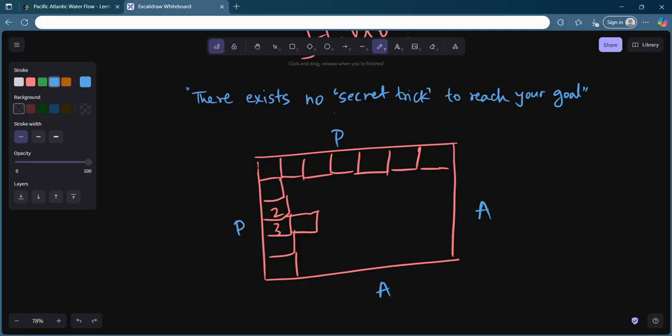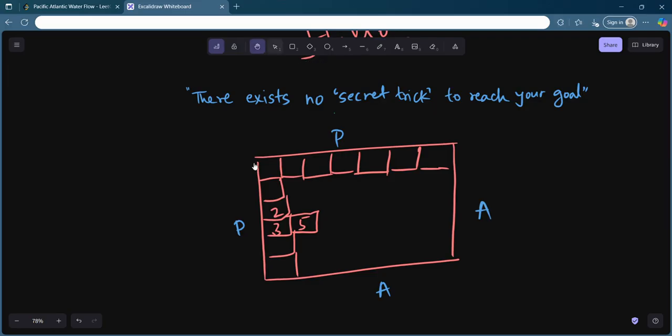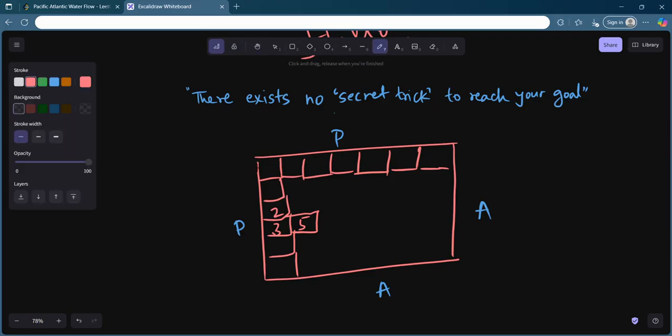But what if, instead of this 1, there was 5? You can see 5 is greater than 3, and definitely the neighboring region of 3 has something which is greater than 3, right? So you can say that if it rains on this 5, it can flow to 3, and from 3 it can flow to the Pacific Ocean. Let's say I am marking with a blue tick whichever is flowing into the Pacific Ocean. So these cells can flow to the Pacific Ocean directly. Now you see I told you that 3 can flow and also 5 can flow.